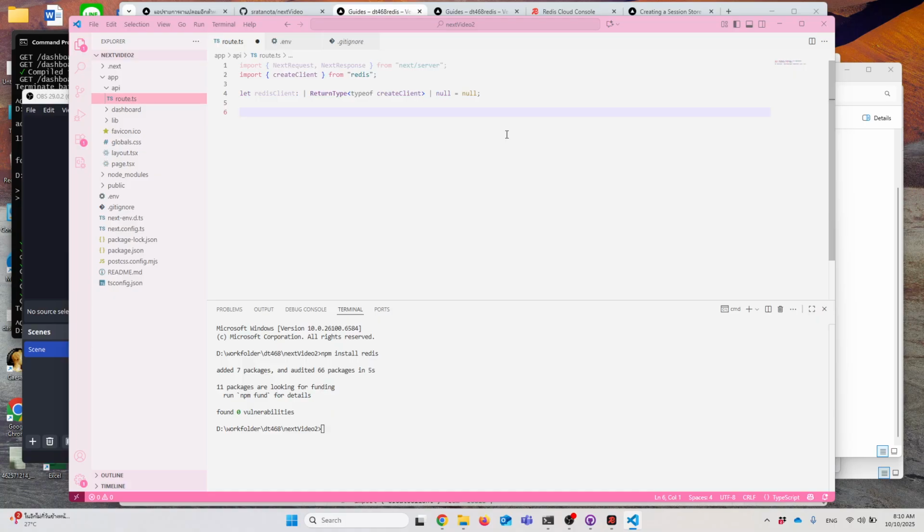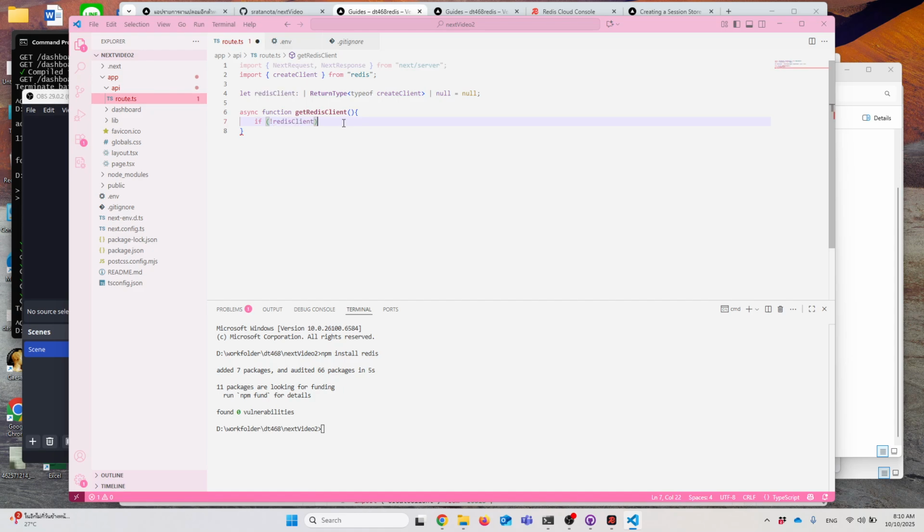And we're going to create a function for getting the Redis client, and what we are doing is checking if this does not exist.